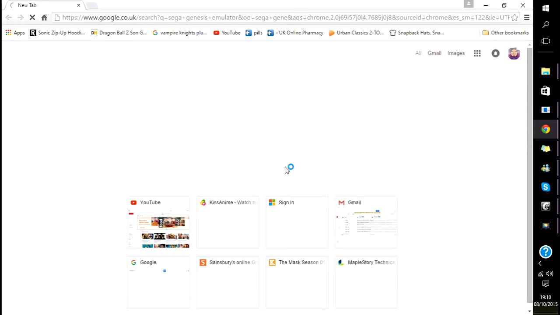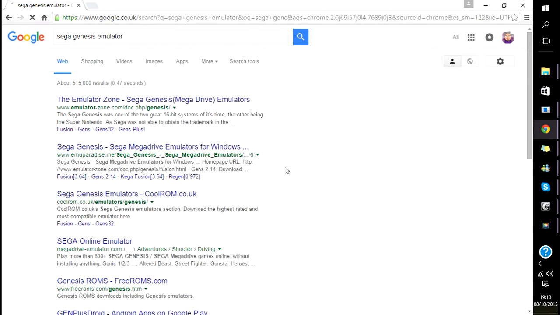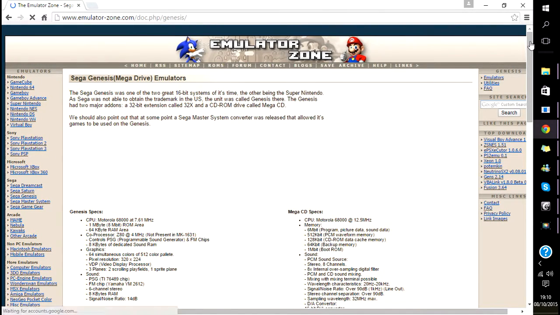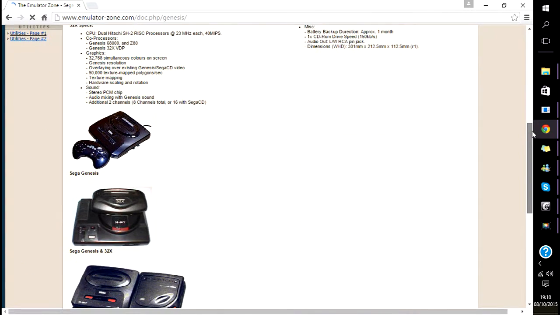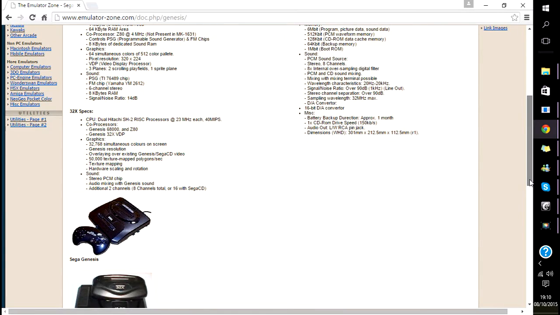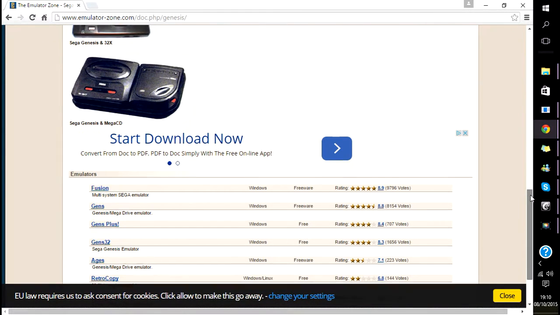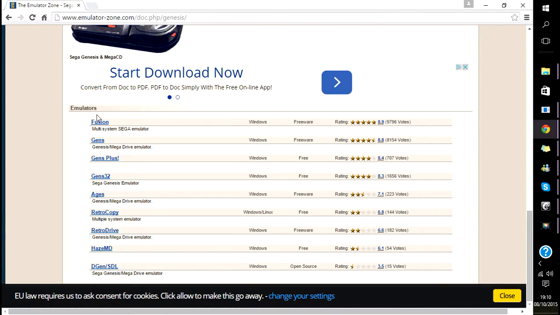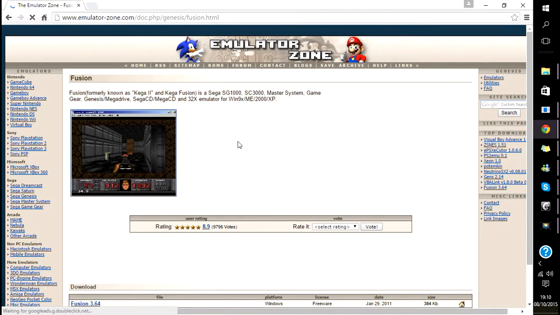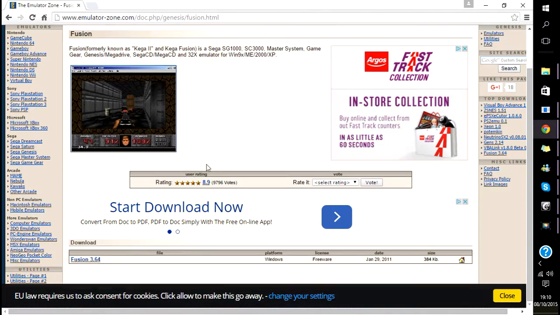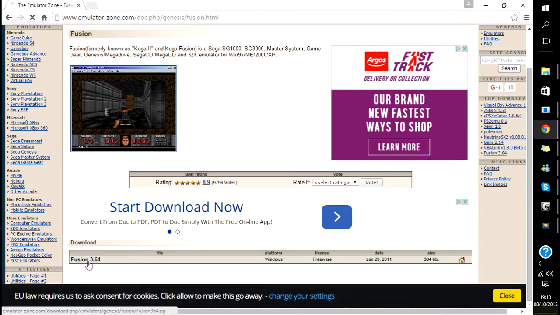emulator. And the best site, in my opinion, once it loads, is always www.emulator-zone.com, because it has the best listing of ROMs and emulators, and there's no add-ons when you download these things, whereas some other sites they do. Anyway, Fusion is the best one. Gens is the second if you have problem with Fusion, but I would recommend Fusion for every single Sega emulation, including CD, Master System, Game Gear.